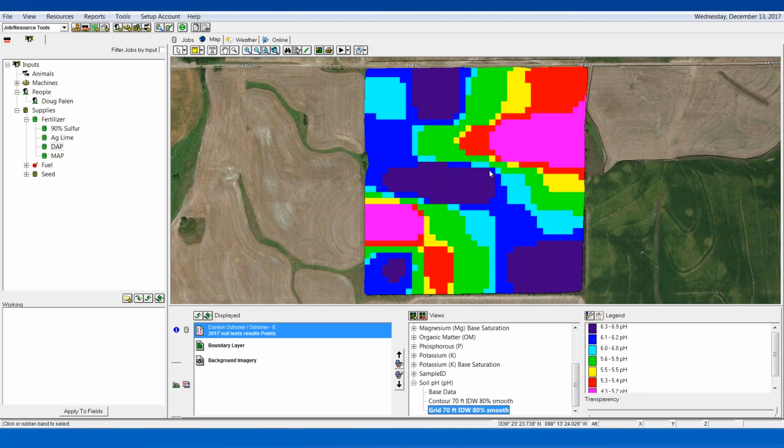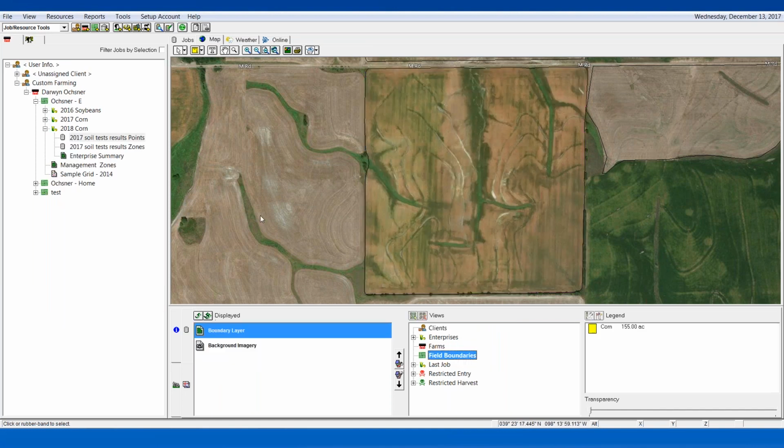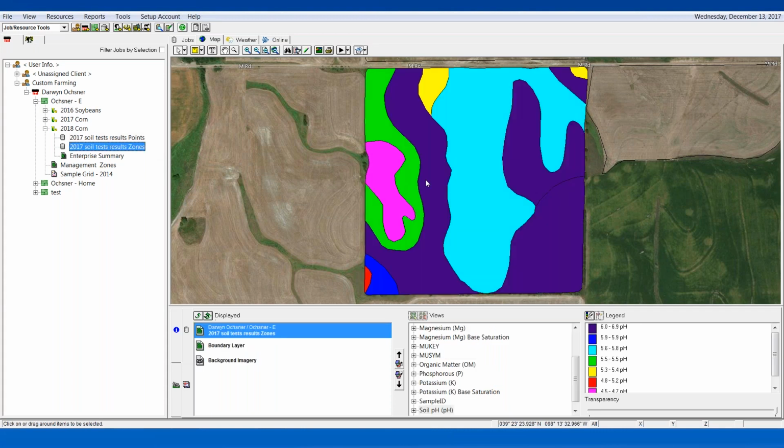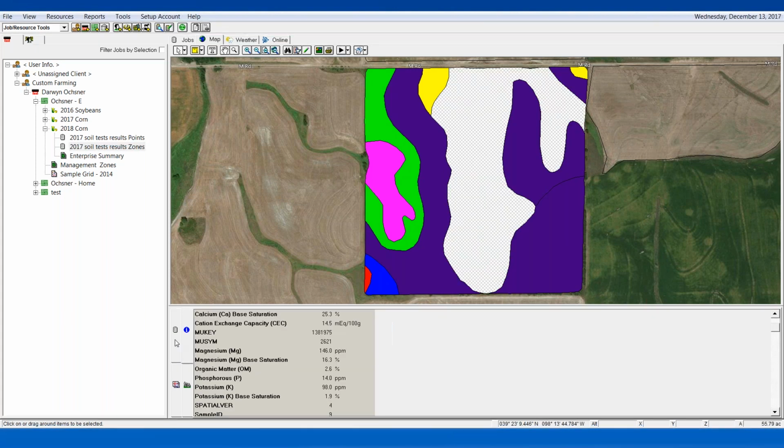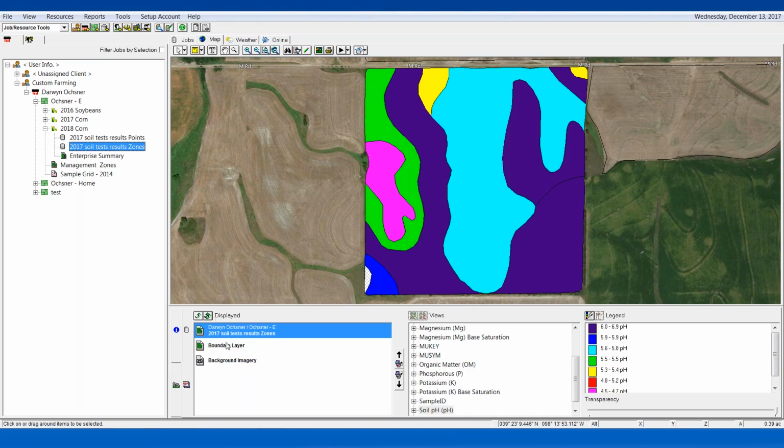So if we're working off of a point data type map, there's our way to get it to a gridded or area type map, so that we can use it as a basis for those formulas. Another option, if you're working off of management zones and you've imported that data to your different management zones, you may end up with a map similar to this, where we've got different management zones. If I click on an area here and go to our information tab, you will see that all of the attributes are there for each of those different management zones. There's another option for those of you who may be using management zones as a basis for your soil testing. You can use that data as well.